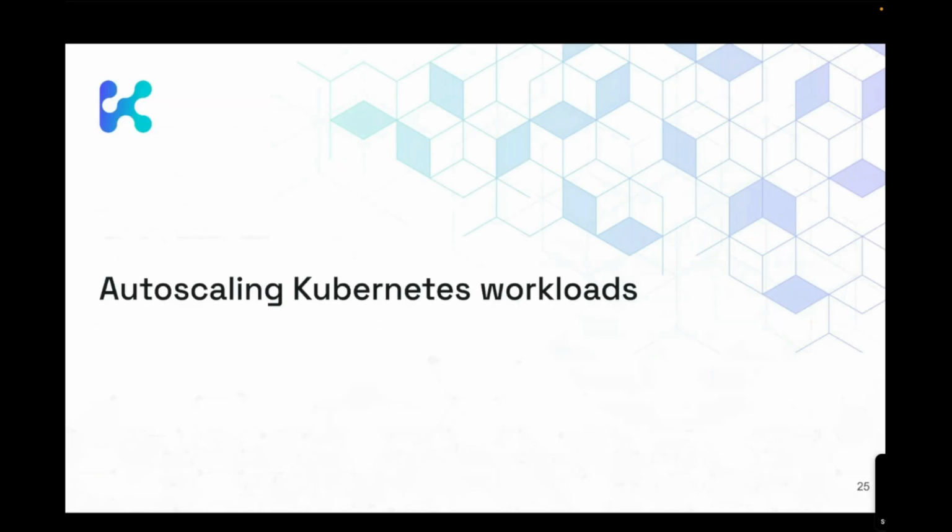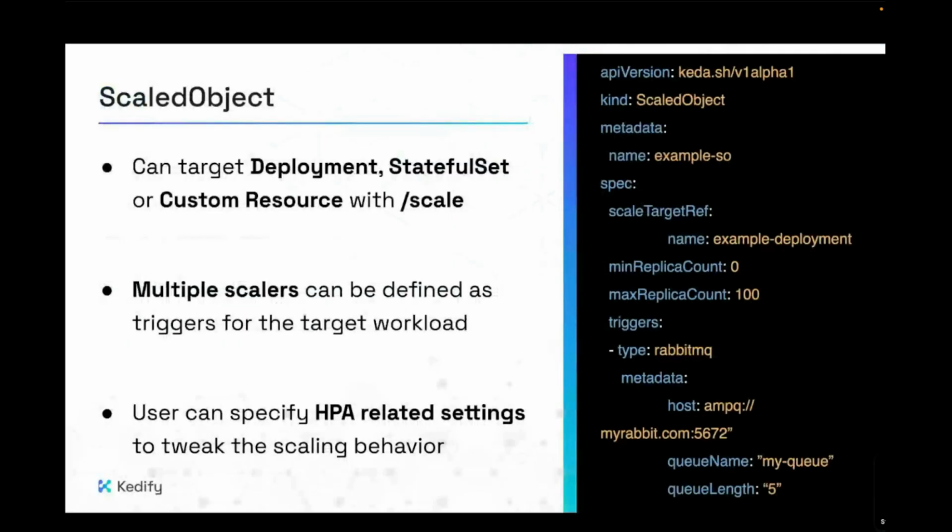So one thing we can do with KEDA is auto-scale Kubernetes workloads. What does it mean? Instead of defining the HPA, horizontal pod autoscaler, resource, we define a resource called scaled object. And with that, we can scale any deployment, stateful set, or any custom resource that implements the scale sub-resource. It's very simple. It's just a pointer to the replicas and some fields. So it's very easy to augment your custom resource with the scale sub-resource, so you can then scale it out. And the scaled object has 3 parts. The first part is the scale target. In the scale target, we tell KEDA what workload we would like to scale. The second part is some configuration options.